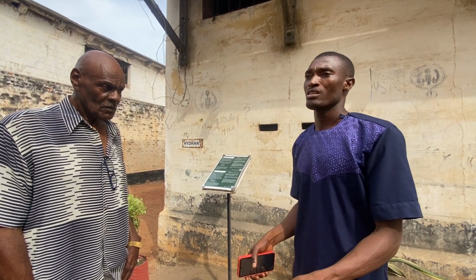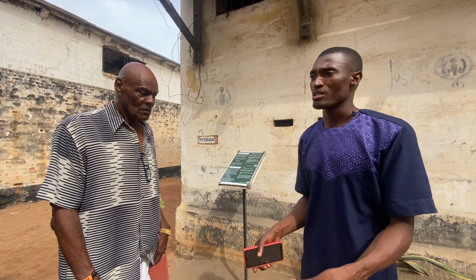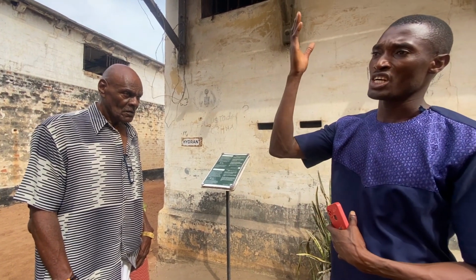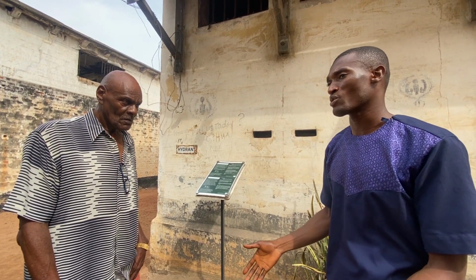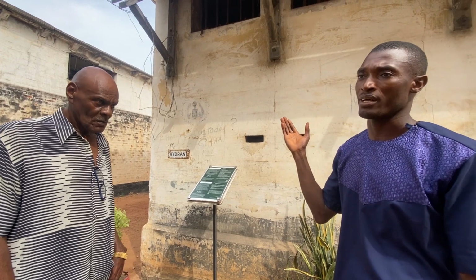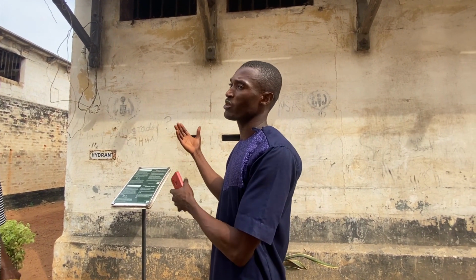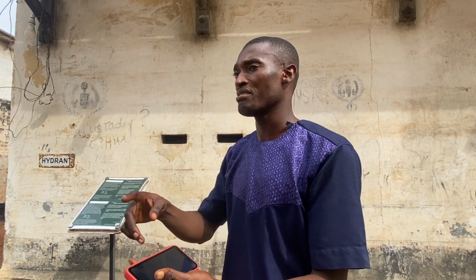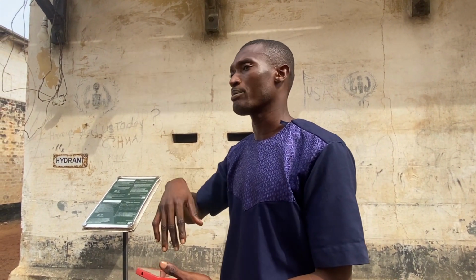So they used this fort as their warehouse. Either they would go to Nigeria, Togo, or Benin to catch all the slaves. This was a particular place they would gather them before taking them to America. Most of the slaves were sold to South America and North America. But the natural resources we had, gold, bauxite, timber, sugarcane, and a whole lot, they were taking to Europe. They would produce things there and bring them back to Africa.